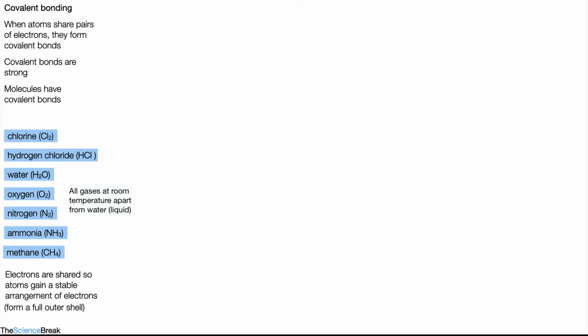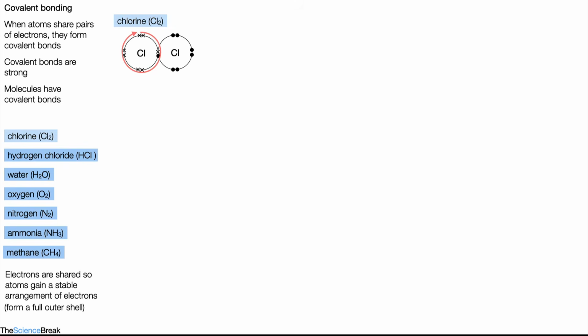Let's take a look at these individually. We'll start with the substance chlorine gas, that has a formula of Cl2. We're going to draw just the outer shells for all the substances that we're going to look at for covalent bonding. Here are 2 atoms of chlorine side by side. We draw the electrons as dots and crosses so we can see the origin of the electrons as they bond. And when we have bonding in chlorine as a covalent bond, the 2 atoms join together and share 1 pair of electrons. You can see that each atom now has 8 electrons in the outermost shell. It has a full outer shell, or we could say a stable arrangement of electrons. And that's how it's achieved in covalent bonding.